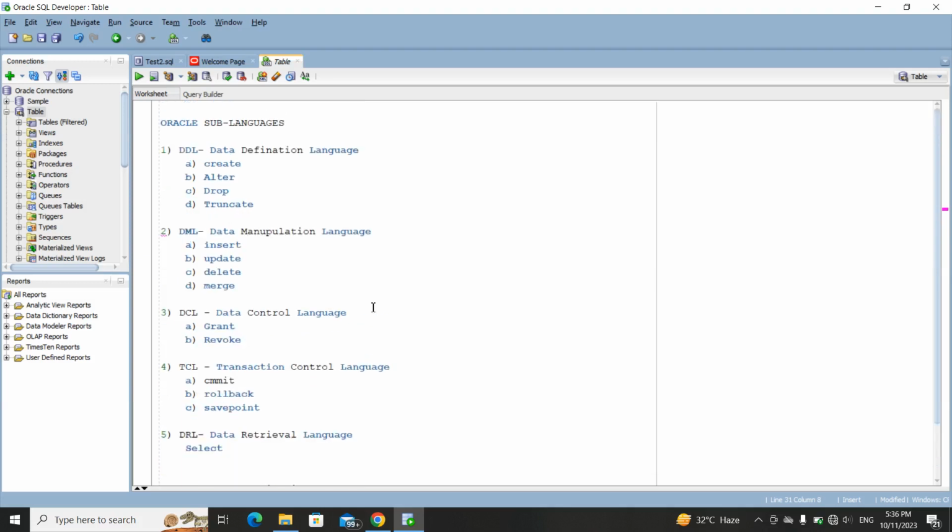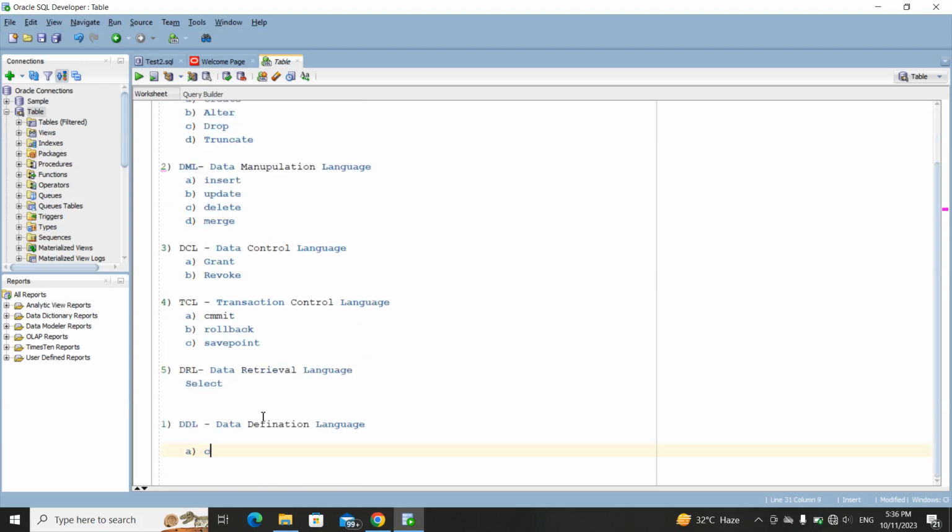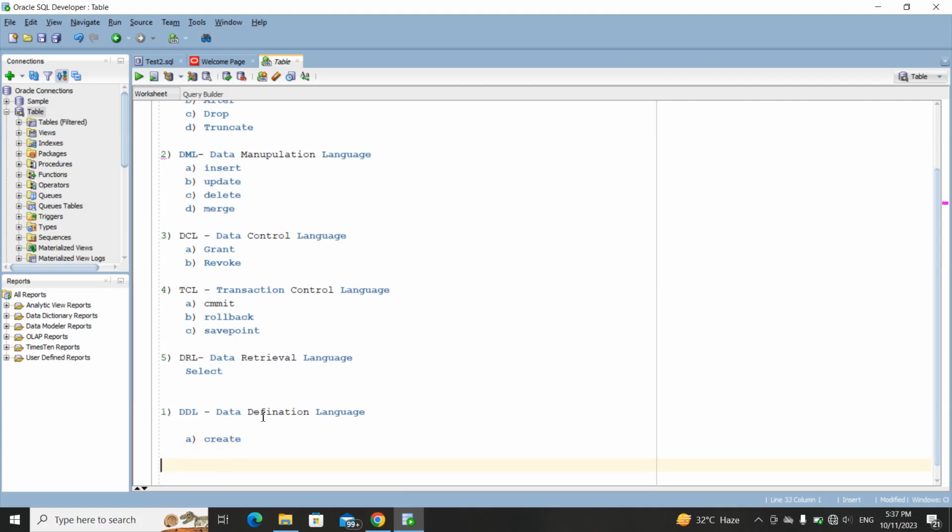So I think in the last video we have created a simple table. I hope you have gone through the video. If you have not, you can watch the previous video in which we have created the table by using this create command. So let's try to create a simple table.